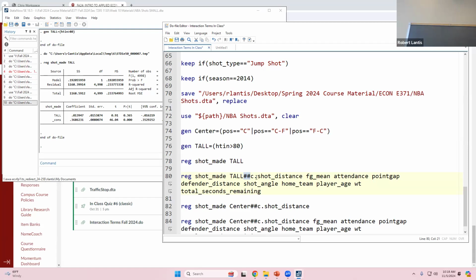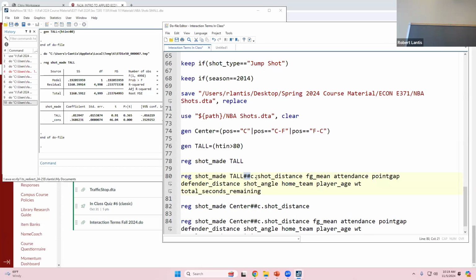So anytime you're taking marginal, it's really a derivative. The change in whatever you want to know the marginal of, marginal cost, change in total cost, from what's changing, a change in quantity. Here, it's the change in our y variable, whether or not the shot was made, from a change in shot distance. So if I take a derivative of this function with respect to shot distance, for someone who's not tall, it would simply be beta 1. All we're doing with these linear regressions is estimating marginal effects.